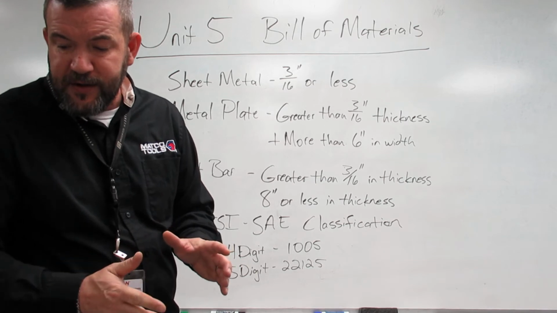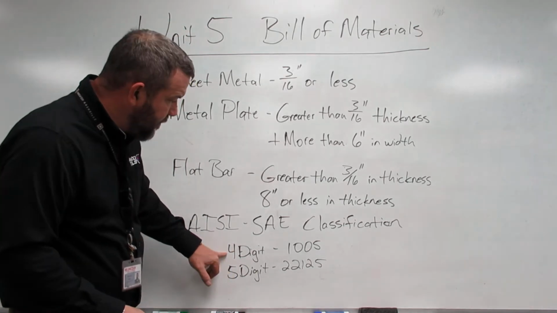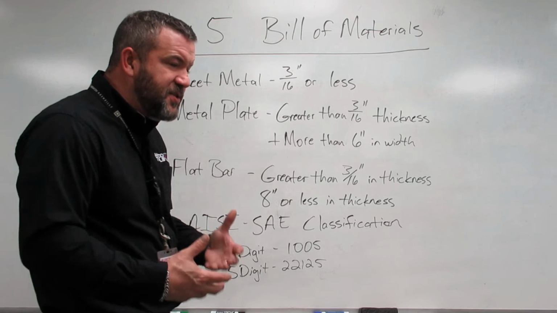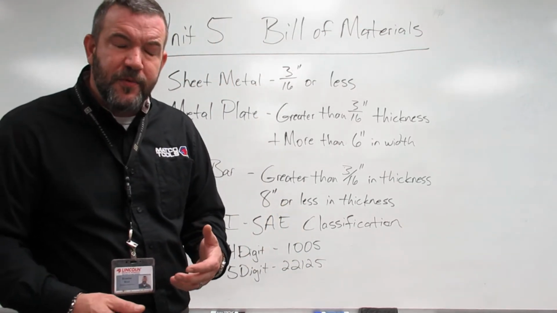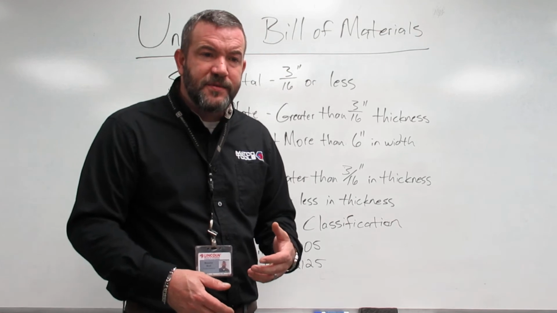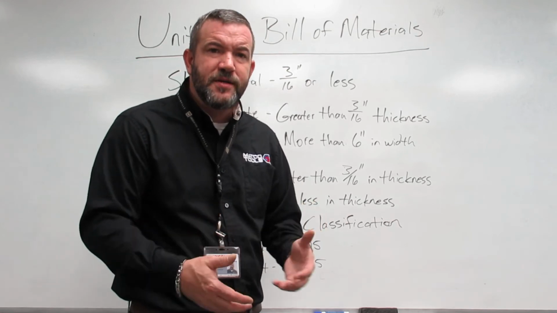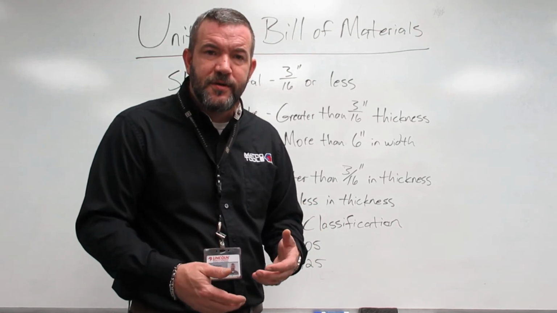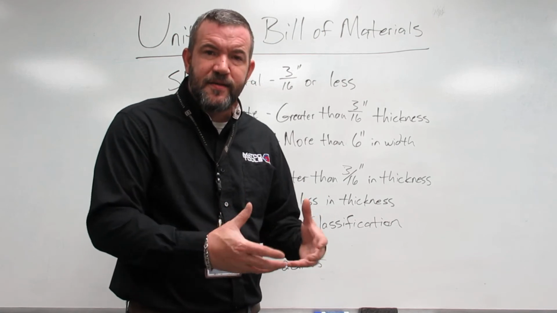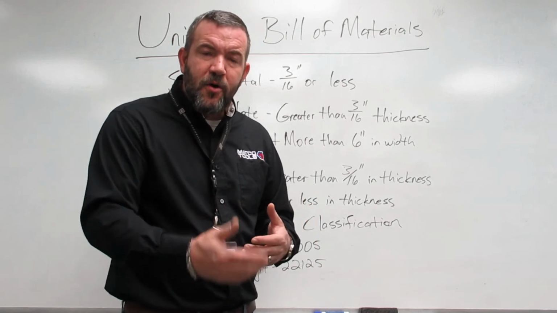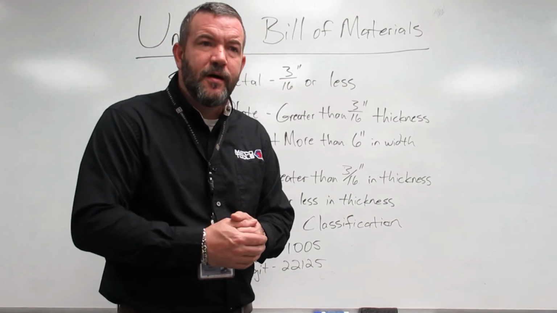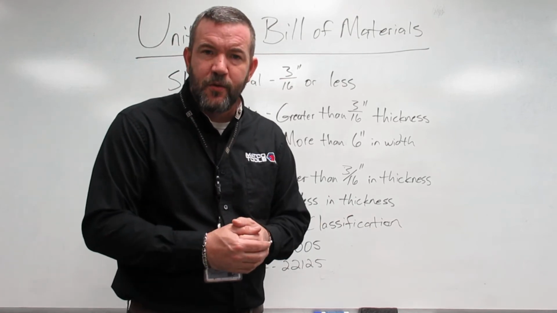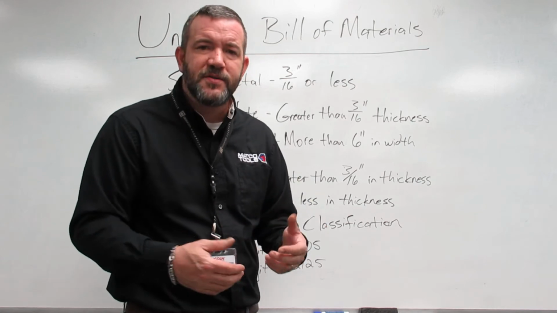Now, the first digits in the classification number are kind of like a 60-10 electrode. You know that the 60 in a 60-10 represents how many pounds of tensile strength in 10,000 units. That is 60,000 pounds. And then the third digit means what position you can weld in, and the last digit is special characteristics of the rod, flux, compound, polarity, and things like that.